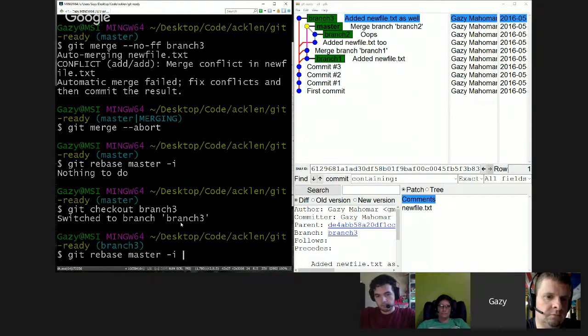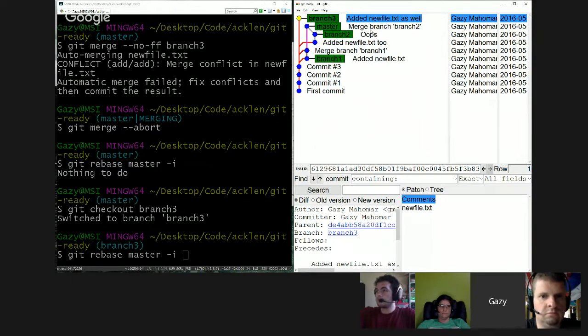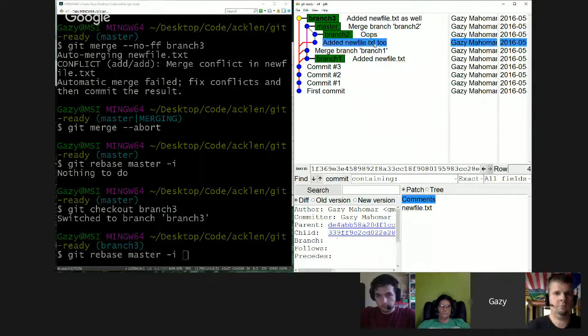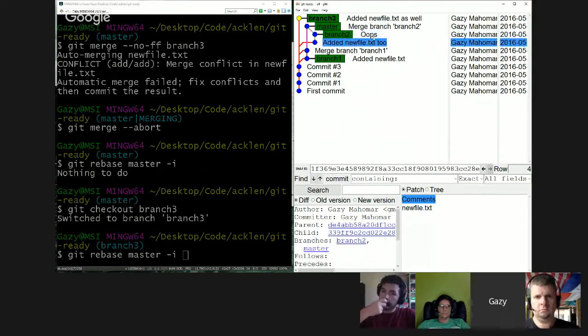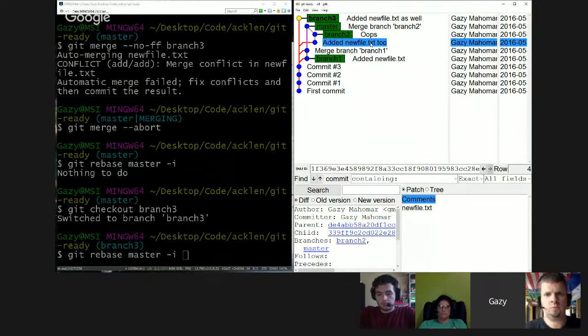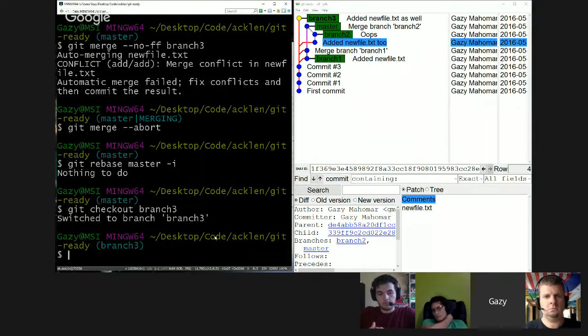So, like I said, if we merge, okay, let me actually show you this, it's easier if you can visualize what's going on. If you look at this, for example, let's look at branch 2. You'll notice that branch 2 has 2 commits, and they're independent. And if I were to cut that branch out, I could move it elsewhere and still have branch 2 with the exact same 2 commits. Now, if I were to actually, I'm going to show you, and then I'm going to undo my changes. Actually, I want to press pause on this and finish rebasing, and then we'll cover what you asked, because I don't want to lose my train of thought.